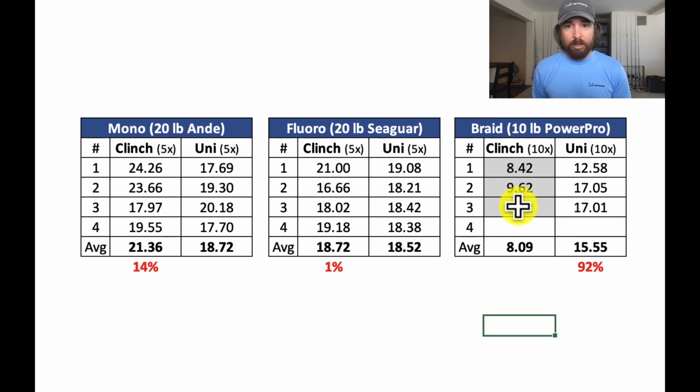So it slipped out. In one case, it slipped out at around 6 pounds. Most of the time it was around 8. And so the average was 8.09, whereas the uni knot never slipped. So the uni knot is definitely the option between these two for braid. And so again, that's a 10-turn uni knot, never did slip. It held and actually held really well in 2 of these instances, over 17 pounds.